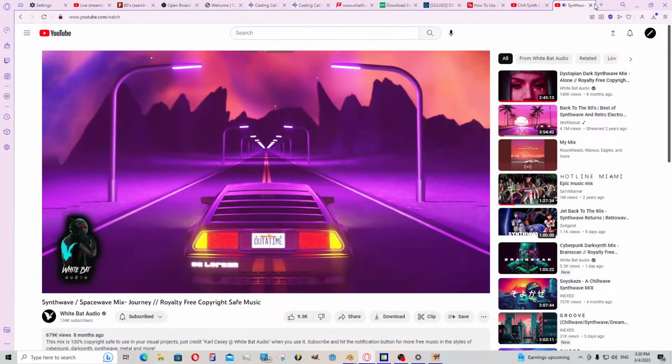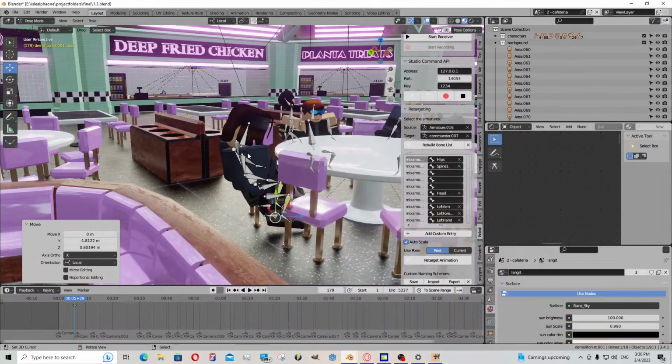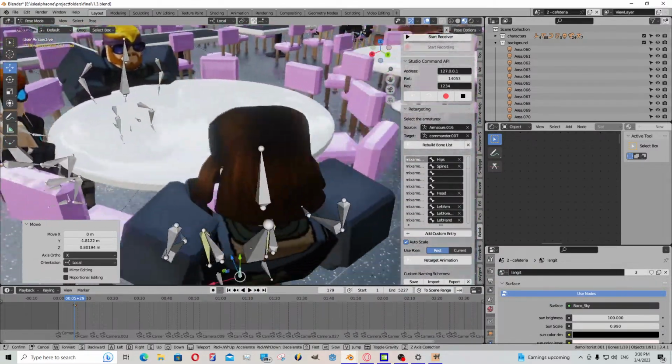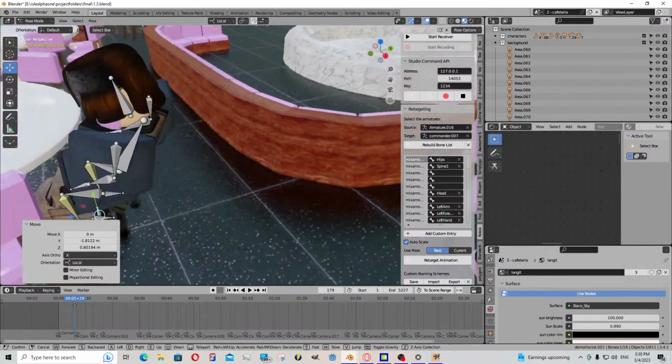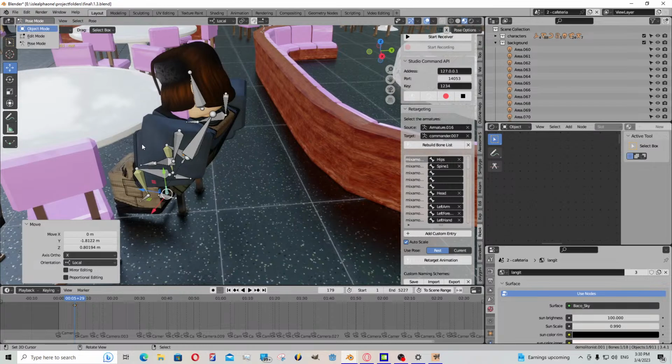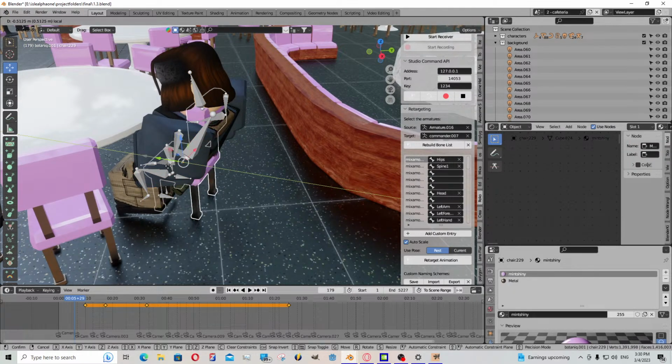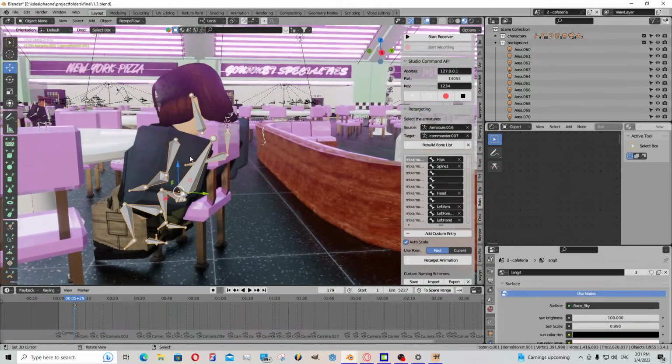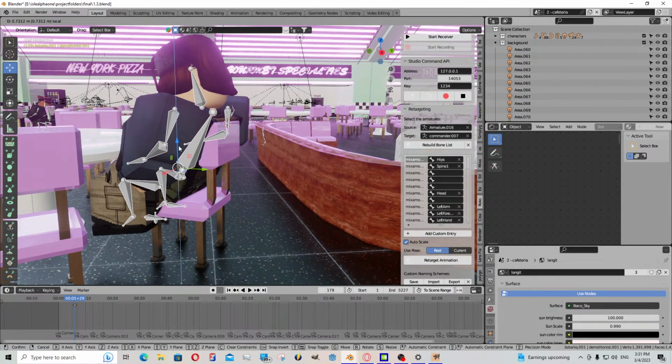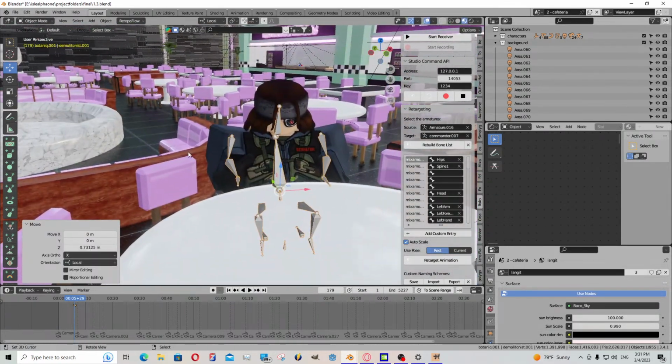How am I supposed to make sure he sits in a way he doesn't clip through the chair? Yeah, I guess that's close enough.